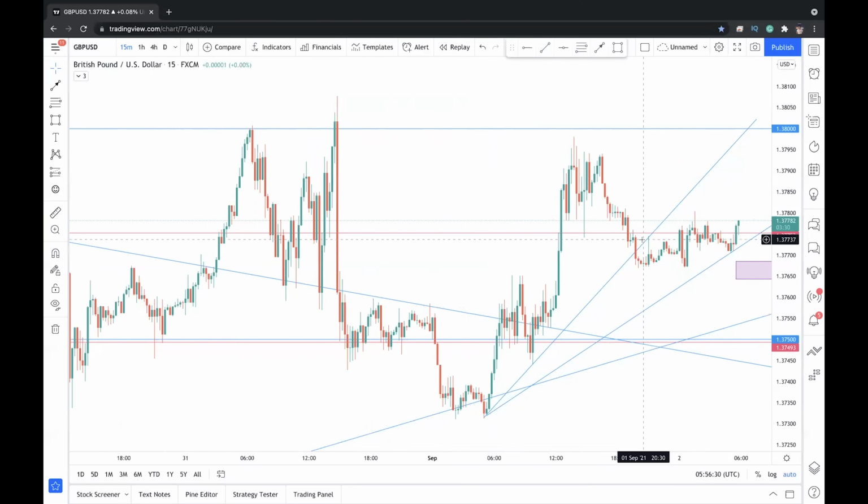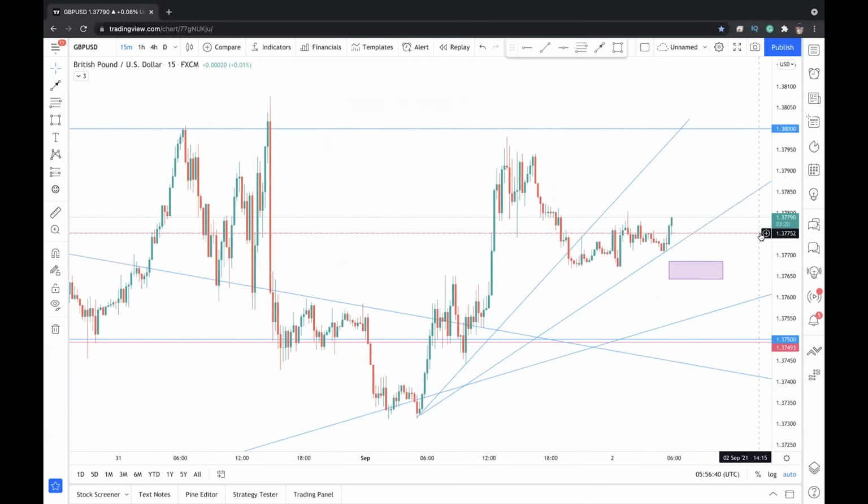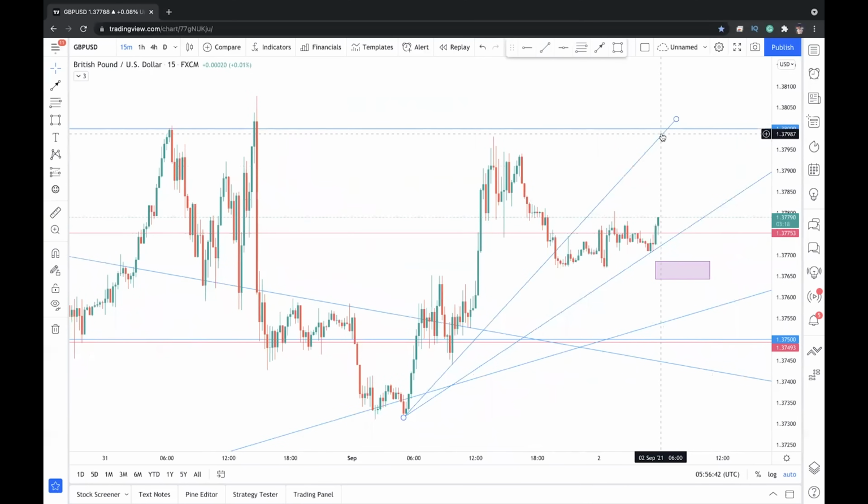So upon this break, we should have a retest on this trend line before it finally drops. So this is not a proper retest. Hence, we are going to have a proper retest on this trend line, maybe somewhere around here, before we can drop. And it only makes sense because once it's testing this trend line, it's not only testing the trend line, it's also testing the psychological level.